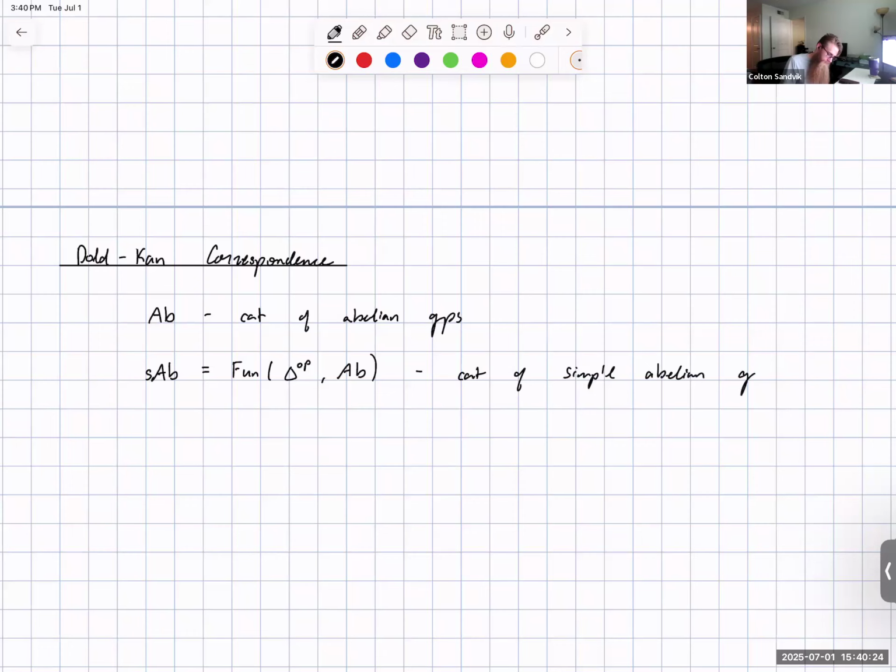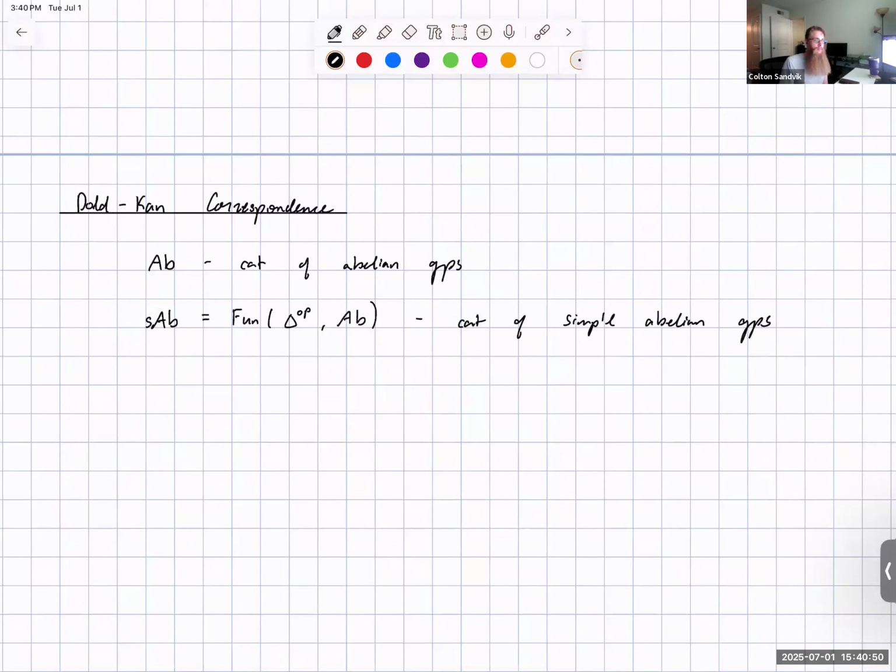abelian groups. In general, we might see a few of these today where you talk about simplicial so-and-sos: simplicial sets, simplicial abelian groups, simplicial pointed sets. In all of these cases, the definition is very stupid. It's the simplicial objects in the category that you're trying to define them in. Anyway, with that in mind, let's break down what this data actually entails. What does one of these functors look like? So what this data should mean is, let's take such an object.